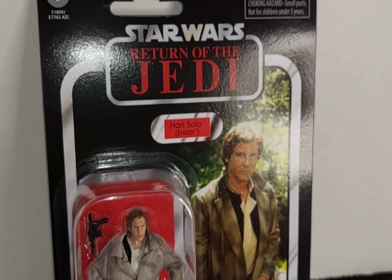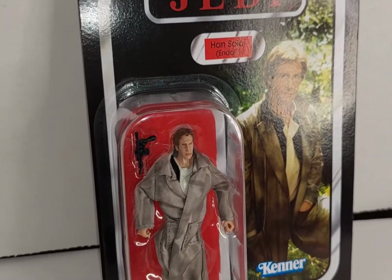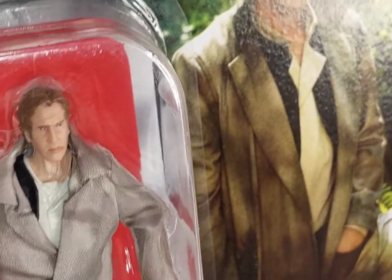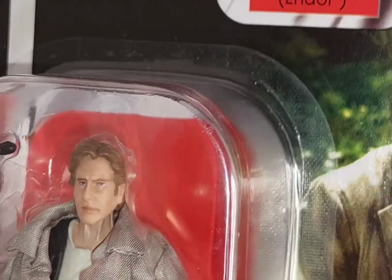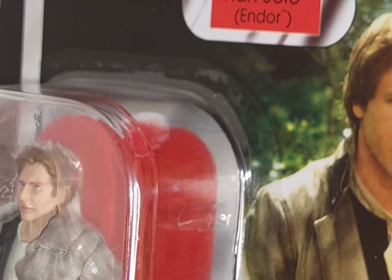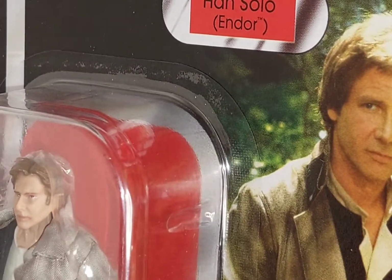So we're going to the next person, and here we are with Star Wars: Return of the Jedi, Han Solo, and this one is pretty cool. Like I said, I'm not a real big Han Solo fan, but this one looks pretty cool. We're going into detail because I want to see if they did really good with the detail. Tell me, do these look like the actors? From the side he looks like Harrison Ford, which is really cool, but when I turn him, he does not look like Harrison Ford.